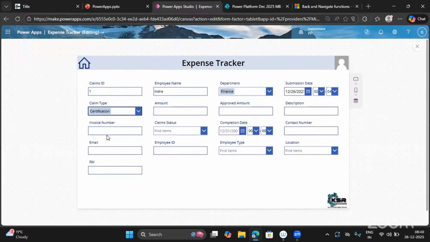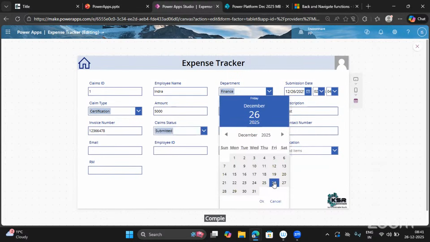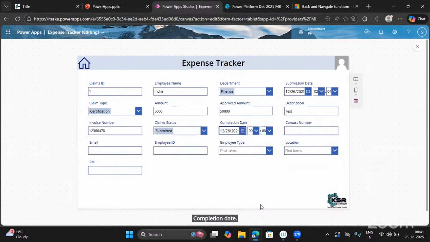Claim type, 5,000, claim status, completion date, fast track approval.